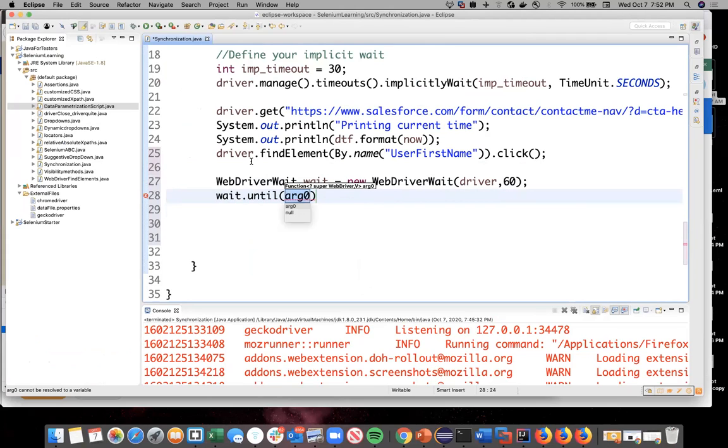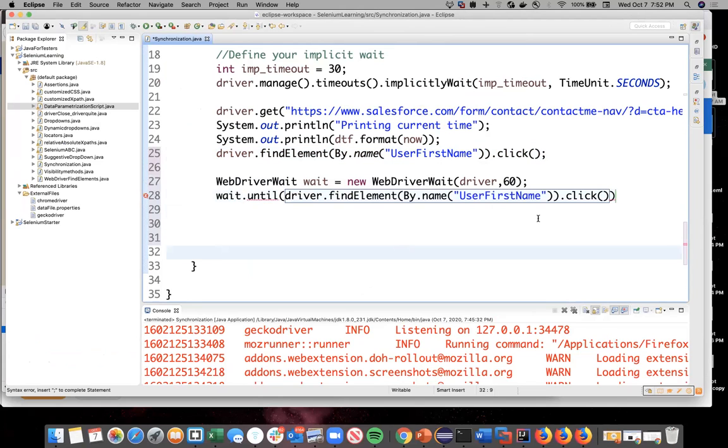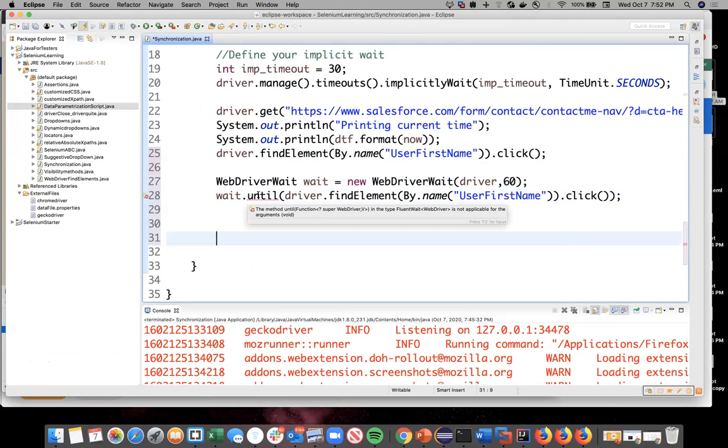If I don't know how to do it, for example, I'm simply going to copy paste this. Let's see whether it works or not. If you hover your mouse, it says the method until is not applicable for the argument.